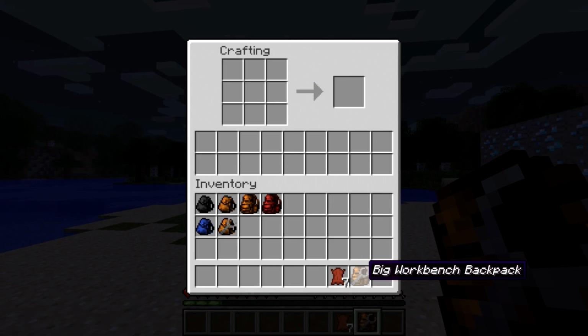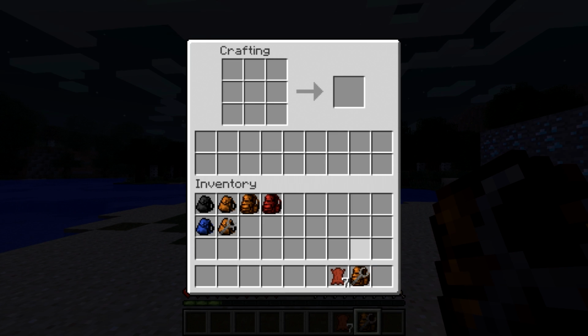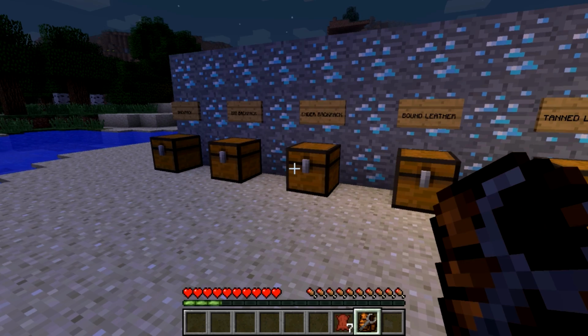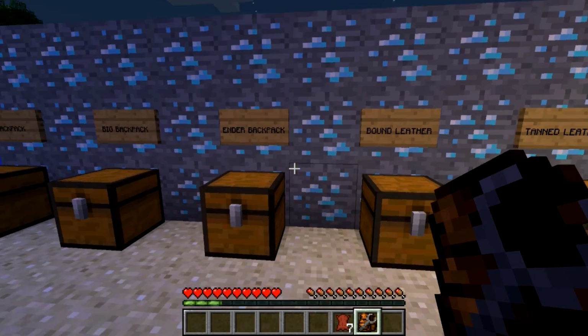I think that this is my favorite one because it balances giving you a really useful tool while also at the same time giving you additional inventory. Very, very cool indeed. So, as if all that wasn't enough, there is still one more cool backpack to go, and that is the Ender backpack.